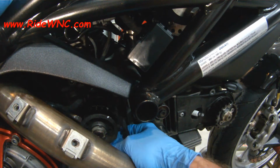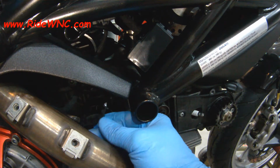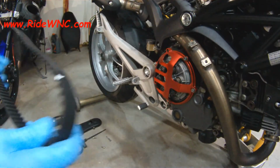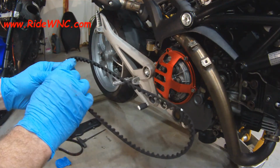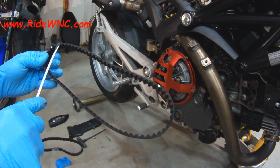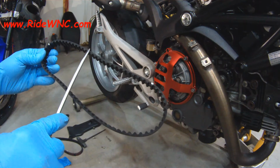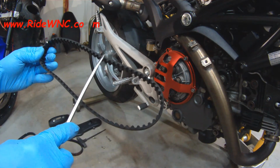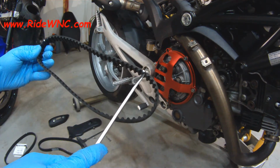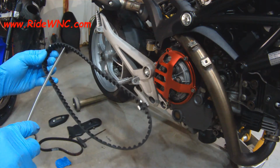So again, the belt is very tight against the pulley, that crank pulley, but it does slide out, and then you just pull the belt out and then grab your other new belt, and we're going to do the same thing that we did to the horizontal. So I'm counting right now, and like I told you, I was at 24 on the horizontal and 27 on the vertical. So you see, I always count the teeth, and I always come back and I count the teeth a second time.